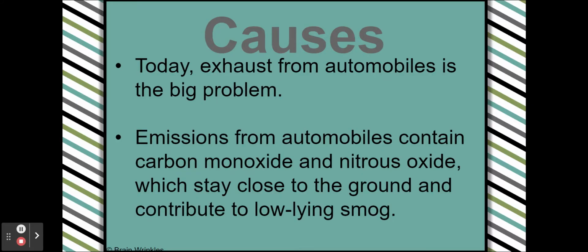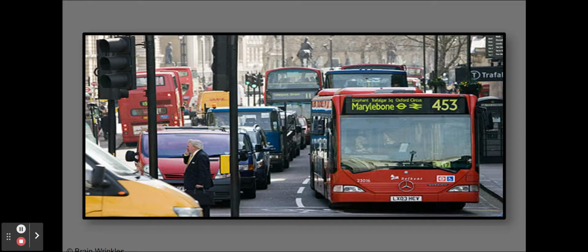Also, because there are so many people in these cities, the amount of cars that are being used, trucks to carry around goods and things like that, the exhaust are also emitting very toxic fumes. Okay, carbon monoxide, nitrous oxides, and they actually don't just disappear. They stay very close to the ground, which is right where people are living and breathing.